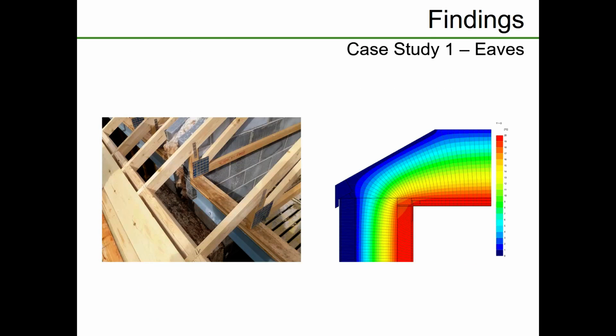This is the eaves on the passive house project. Bobtail truss, what that does is it gives you more room to insulate, so you can maintain a greater continuity of insulation at that junction. Okay, so that's good practice.